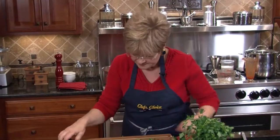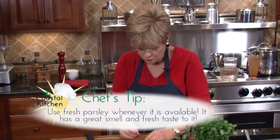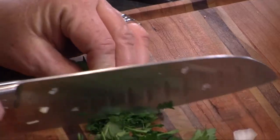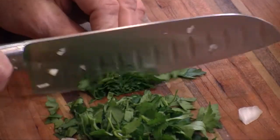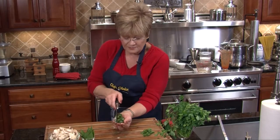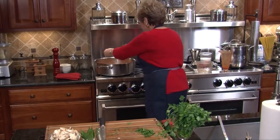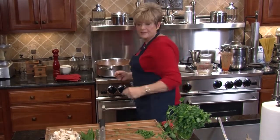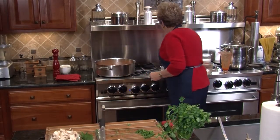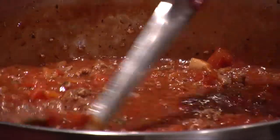Okay. Grab it, roll it, and start chopping. Okay. About a tablespoon there. Sprinkle it all around. And I'm going to throw in 2 bay leaves. I'm going to give it a quick stir.